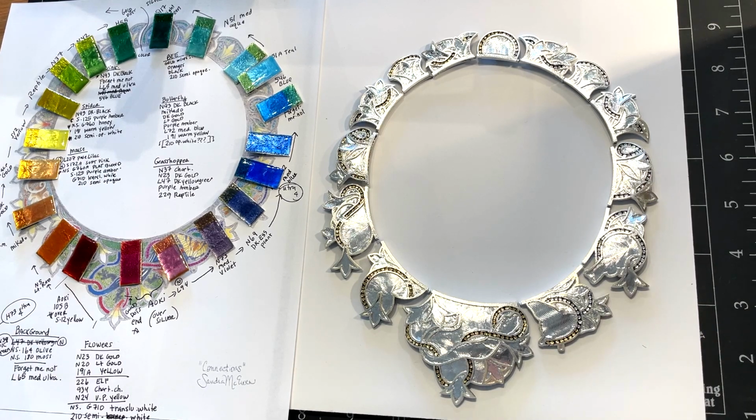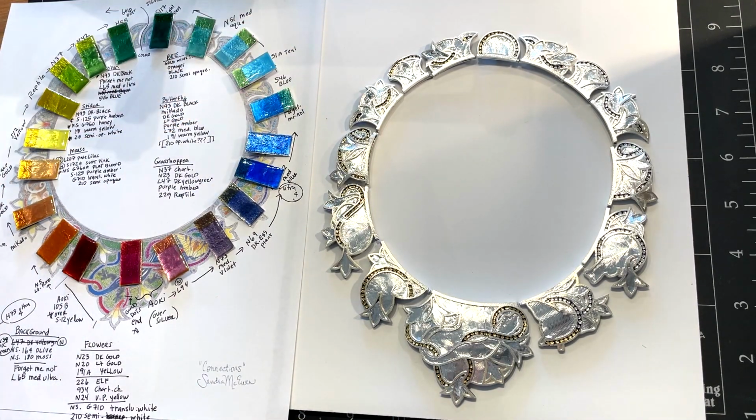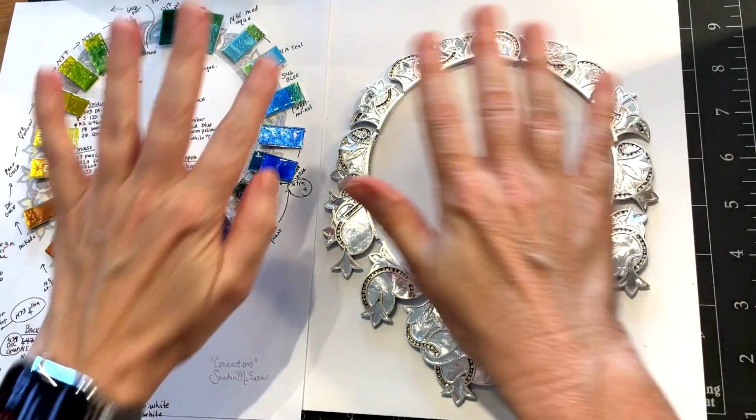I had a wonderful 3-day workshop with Cindy. Thank you so much. We had a great time, Cindy. I love having wonderful students. They make my life so much better. So I had a little reprieve, and now I'm back to this.